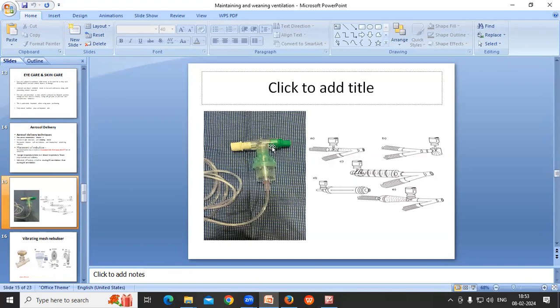That's all. So this is a routine thing what you're going to use for jet nebulizer, compression nebulizer. And this is the extra fitting you need to get, an extra tube. If you get this, it'll cost around 350 rupees. You can easily use it; we are using this only. We don't have this kind of MDI. This is too costly. You need to dispose the chambers for every patient. You cannot use it for routine.